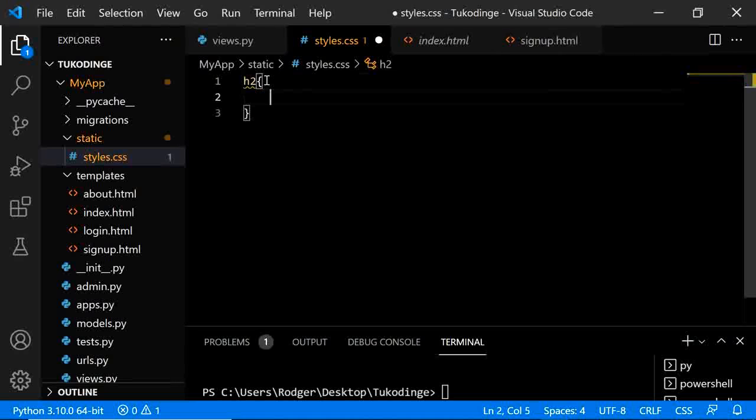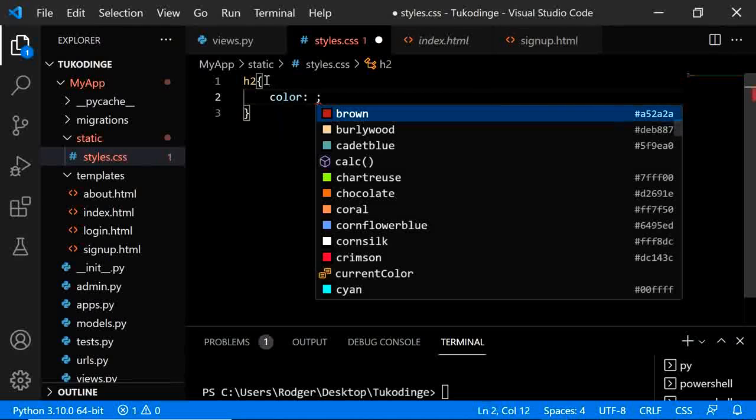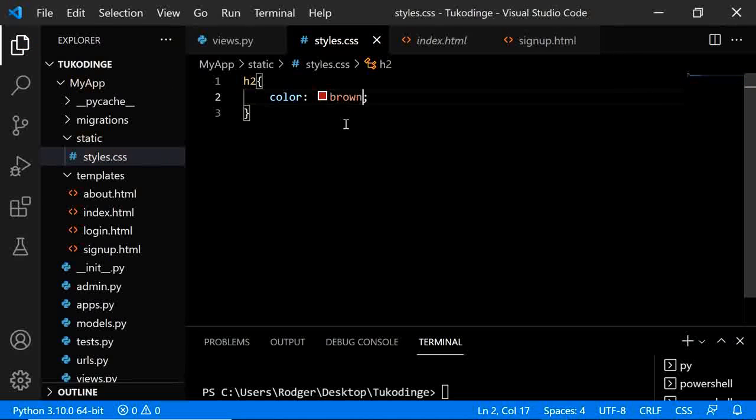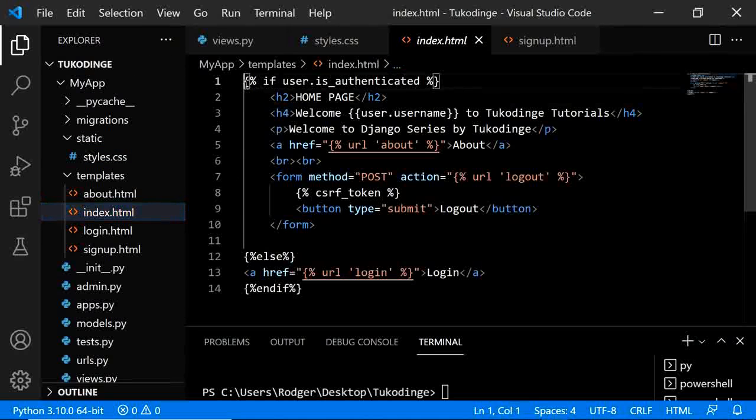So I'll give it color brown. Okay, so when I save that and I go to my home, let me add this link to my styling.